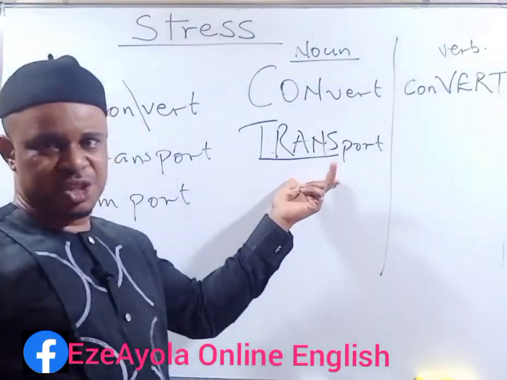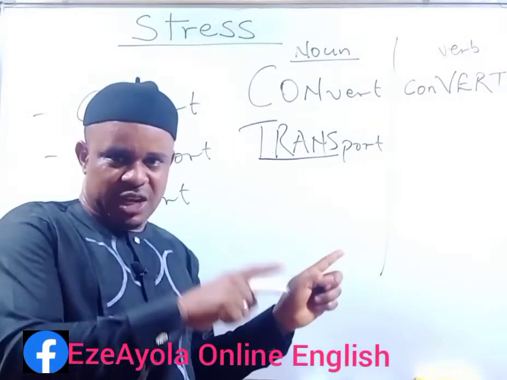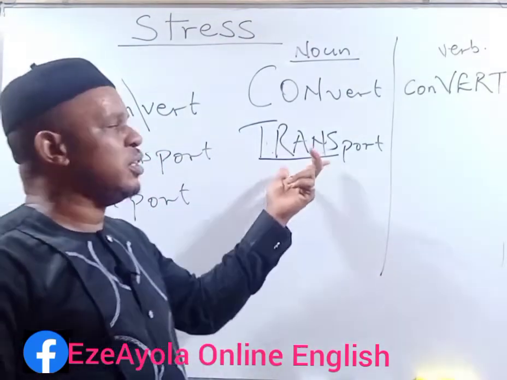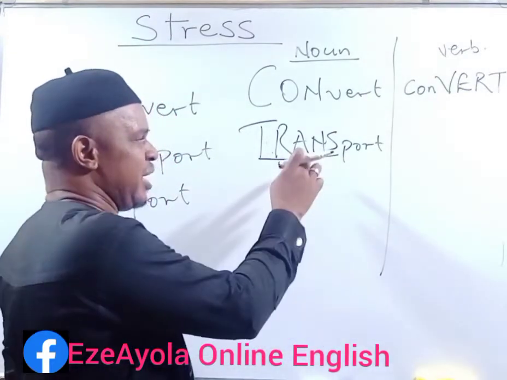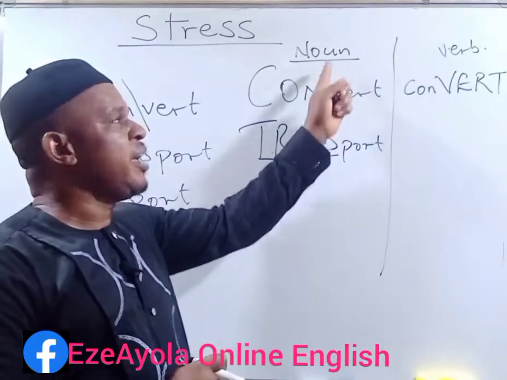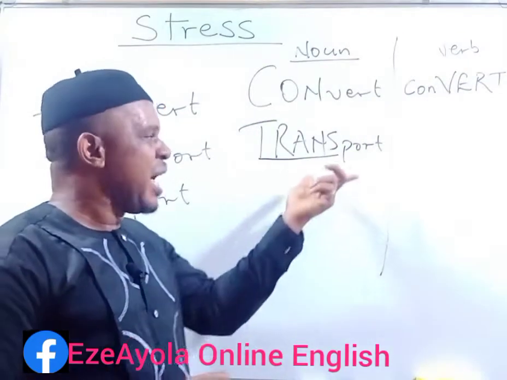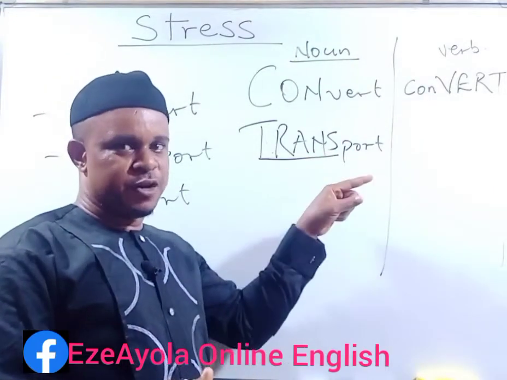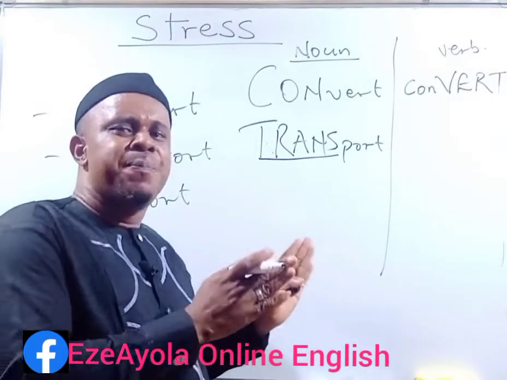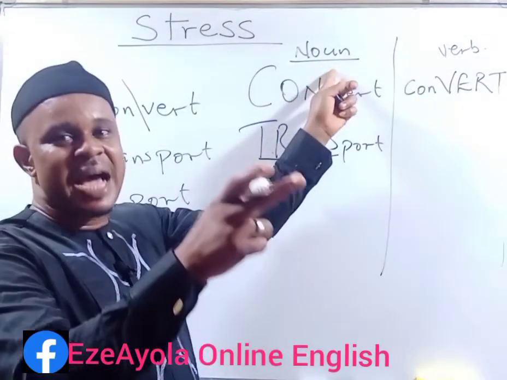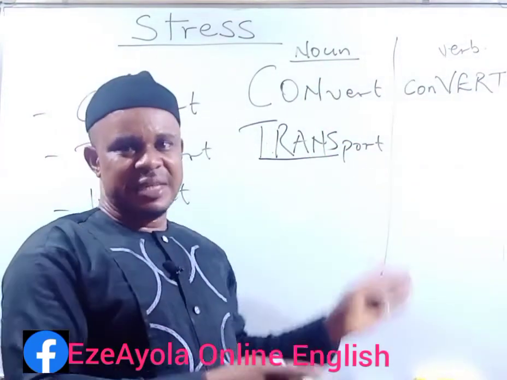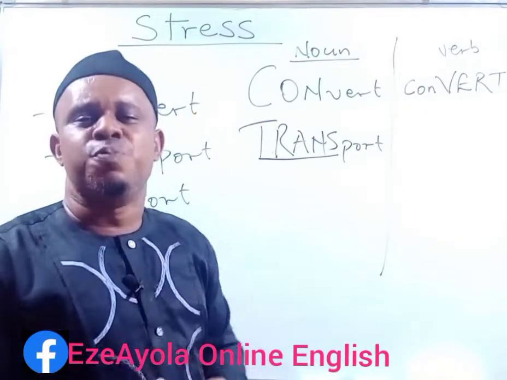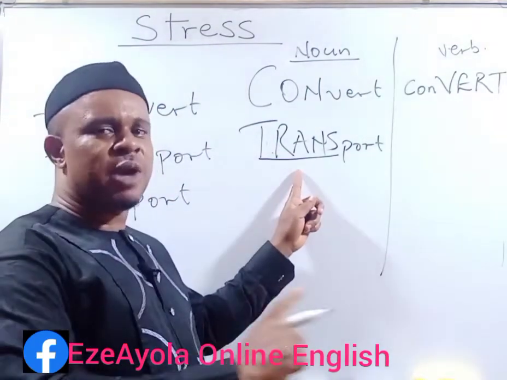And as you make pronunciation, it must affect the syllables that are obtained in a given English word. So this one, we have the stress on the first syllable. That is why it is a noun. It is a noun because as a disyllabic word of two syllables, when the stress is on the first syllable, that particular word will now belong to a grammatical class, noun. Then it goes to the second, then we call it shifting stress, like I told you, and that's when you begin to picture that word to be a verb. So here we have it as transport.